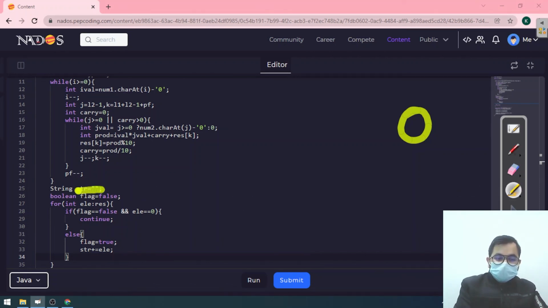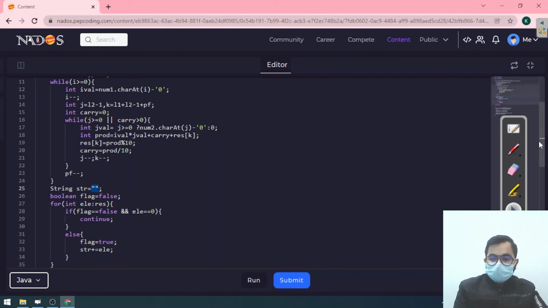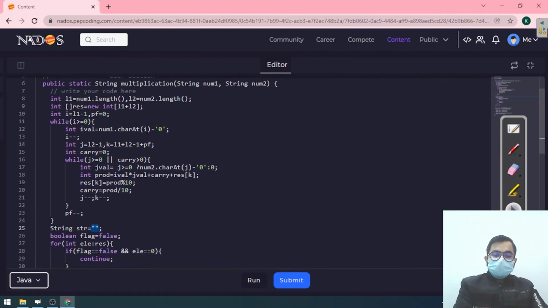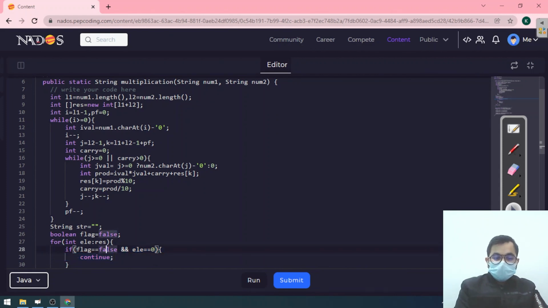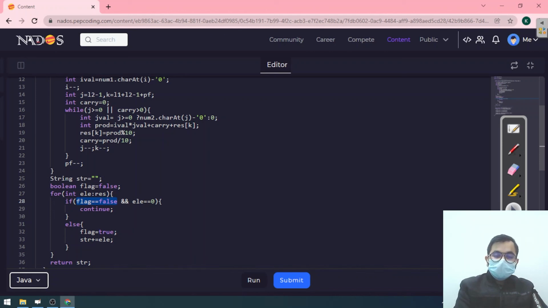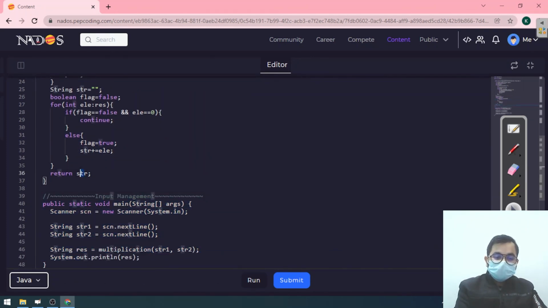Because here, look at this place. I have put an empty string, and every time, either at this place or at this place, 0 will be multiplied by 0, and each time it will produce 0 as the answer. And look at this condition, flag equal to false. What this will do is try to find at least one non-zero number, but it won't find any number here because the entire result will be 0. So there will be nothing but leading zeros. So this else condition will never hit, and it will return just the empty string.